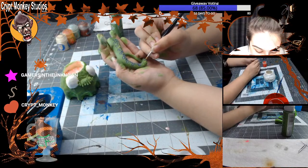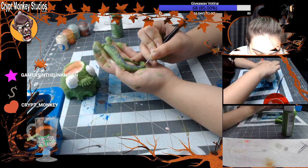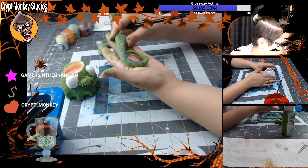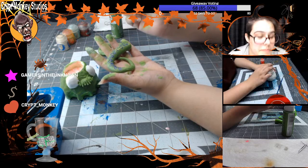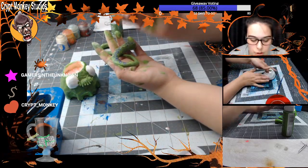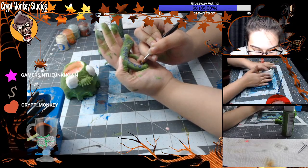And I just realized I got way too much purple paint in my palette for these tentacles. I think they're taking turns hanging out with Sir outside, so he'll just calm the heck down.